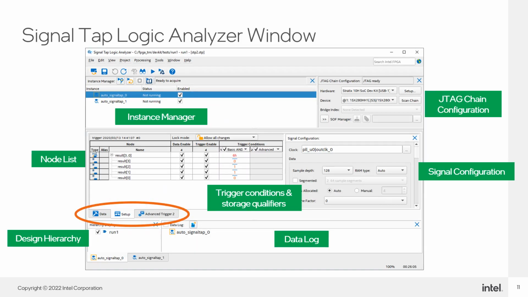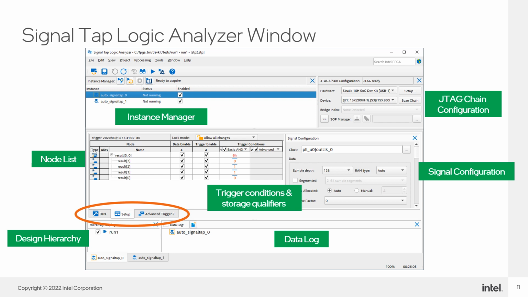The main Signal Tap file window has a number of different panes, each with its own function. The Instance Manager includes controls and indicators to work with individual or multiple Signal Tap instances. The highlighted instance or power-up trigger in the Instance Manager is the active instance. Changes to the settings in other areas of the Signal Tap file window only affect the active instance. To switch to an inactive instance, double-click the instance in the Instance Manager, or use the Instance tabs at the very bottom of the Signal Tap file window.